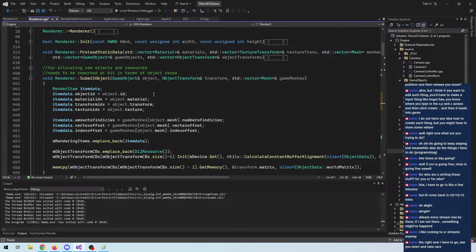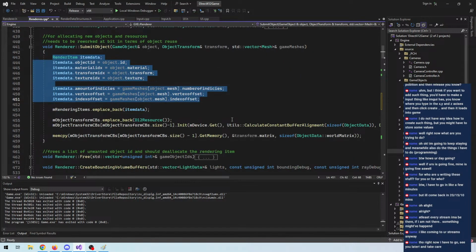So for instance, we simply submit the same game object here. Well, we will do somewhat the same.